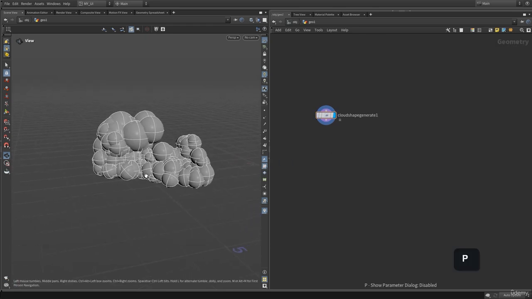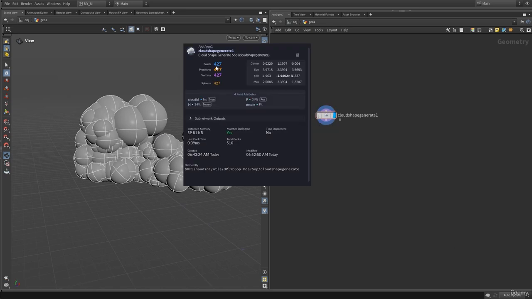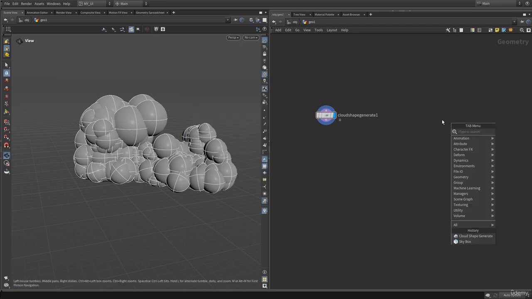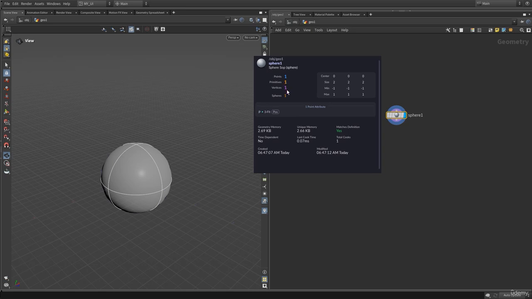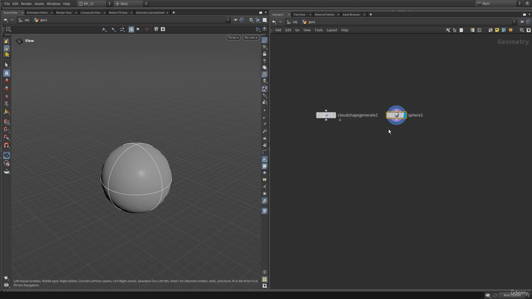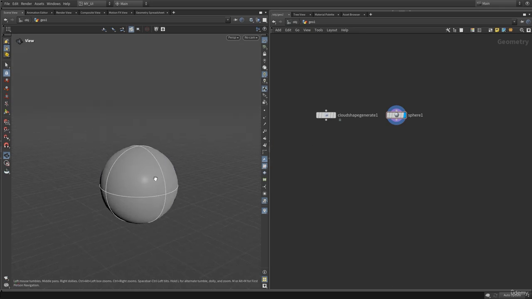And right now here, as you can see, we have these points. If I were to middle mouse button, here as you can see we have these 427 points, and they are sphere type points, which means it is a primitive type sphere. If I were to add a sphere, here as you can see we have these two types of sphere, polygon and primitive. If I were to add a primitive sphere, that is this sphere, and basically this primitive sphere is just one point, and it has a certain radius value. So we can set the radius by using this uniform scale, and Houdini is drawing this point as a sphere.